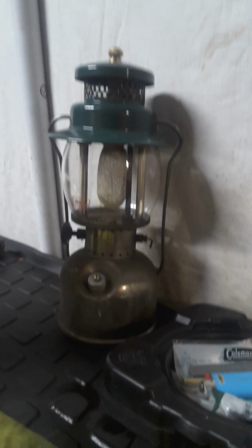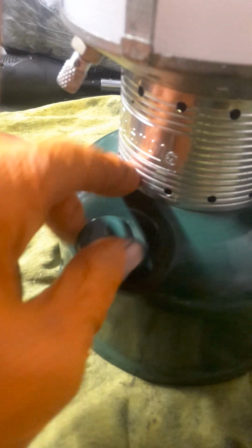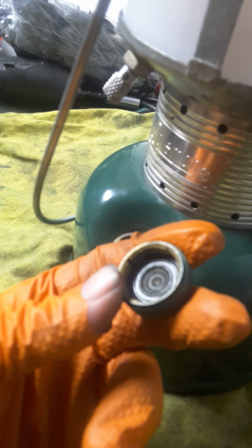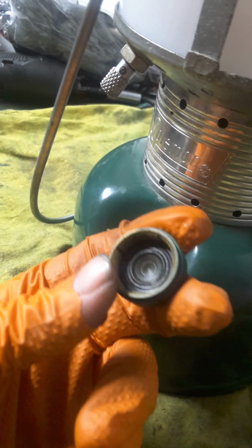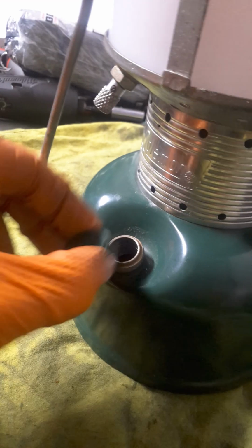Obviously, there's this one that's coming along. She's gonna look pretty when she's done. As far as caps, you can even hear this one stayed pressurized. That's how you know when they stay pressurized like that. That's a really good sign. Inside the cap, I usually put a little bit of silicone grease. Just a little bit. Don't go crazy. And then you've got to keep the rim here smooth. Sometimes I'll polish the rim just to get a better sealing surface.